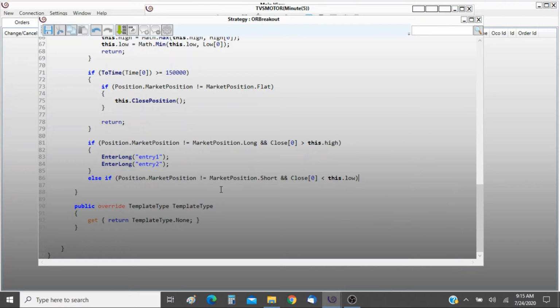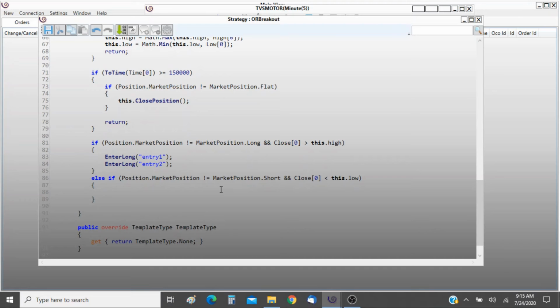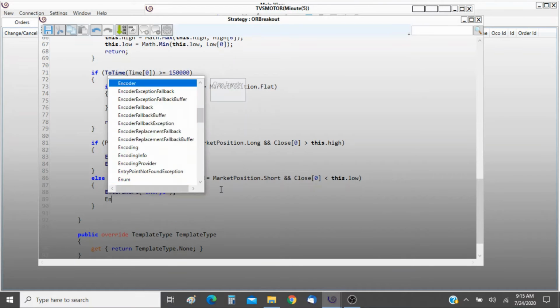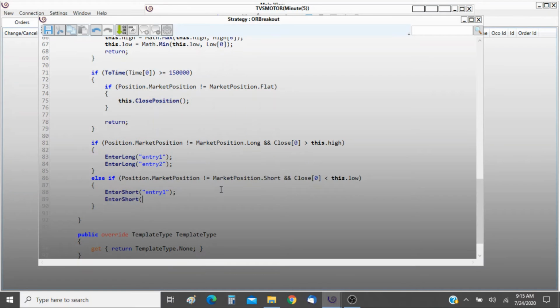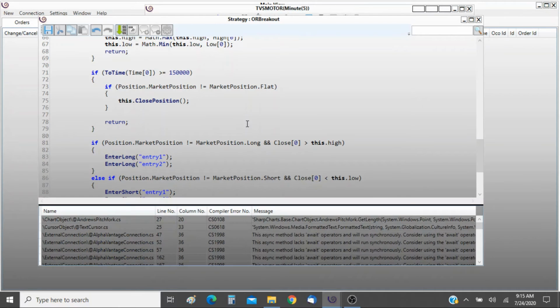So low is greater than close, then we want to enter a short. Entry 1, short, entry 2. So that's it. Let us see whether it compiles or not.